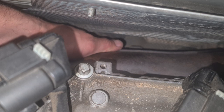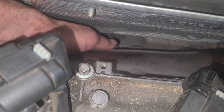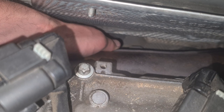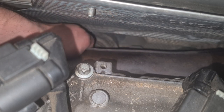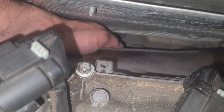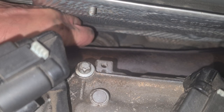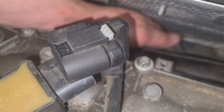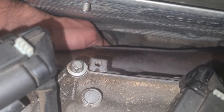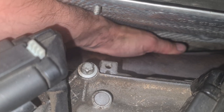Yes. Little moves, but I hope it's the nut from the inverter. If not, okay, looks like it. It's not brown, so it's not from the exhaust. It's white. Let's see if the inverter moves now. Yes, it moves a little bit. Yes. Okay.